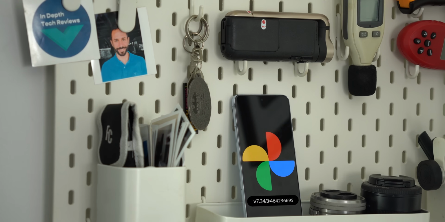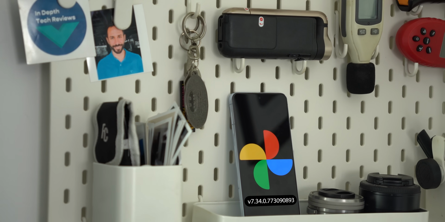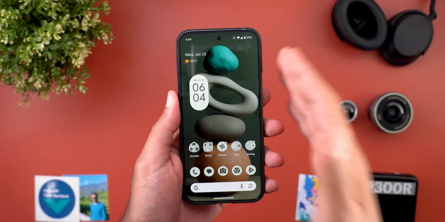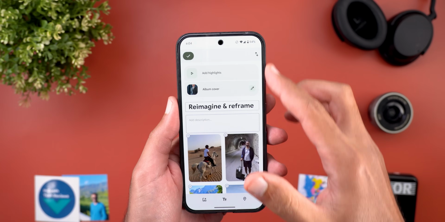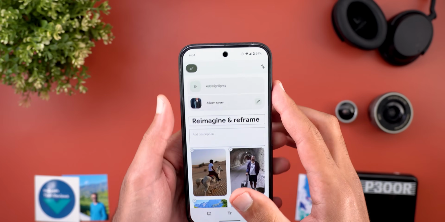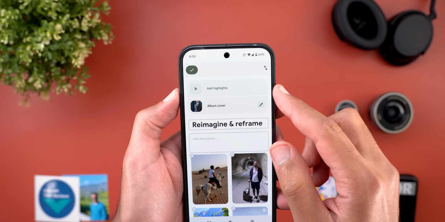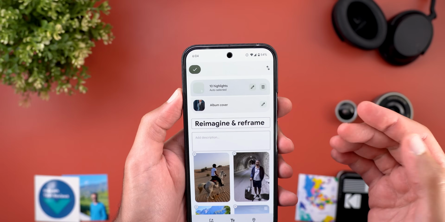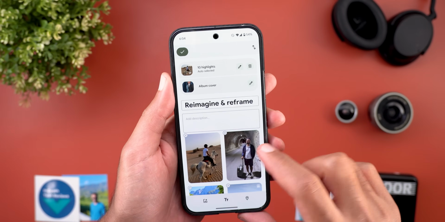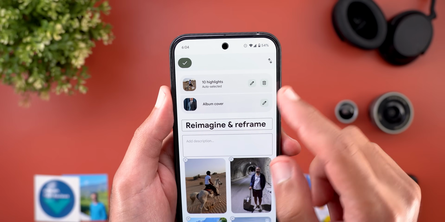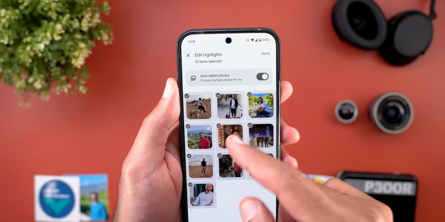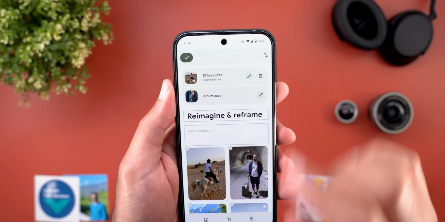The next app we have is Google Photos, and here I'm gonna show you 6 new changes. The first change is the updated album editing page. So when you tap on the edit button, you will see some design tweaks here. The first thing is the ability to add a highlights video, which will automatically create a movie from the photos in your album, and once it's created, it will appear here at the top, and you can still edit the video if you want or remove it.